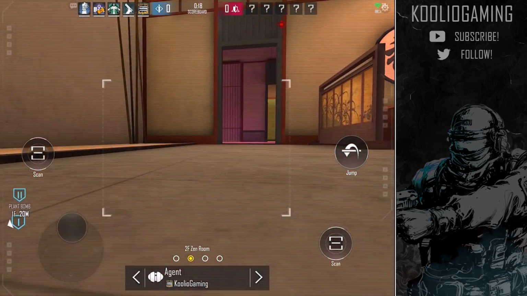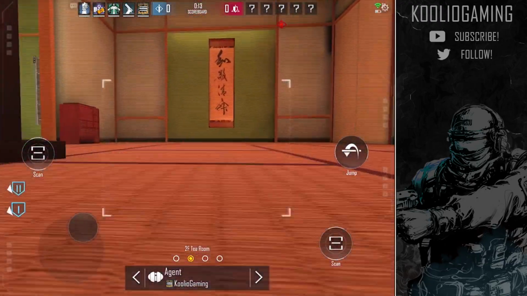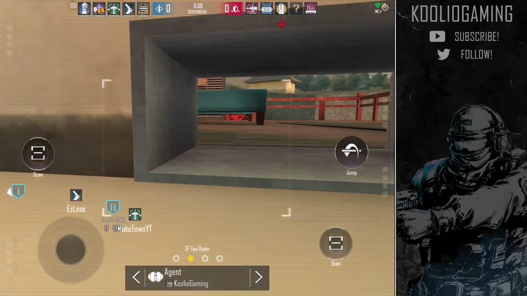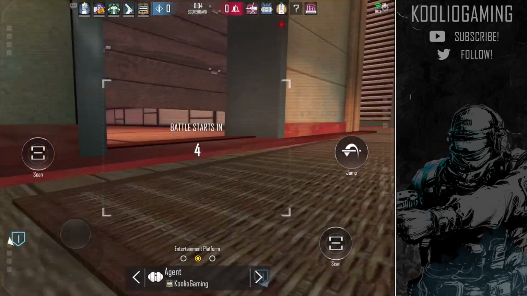four-finger claw, and I just can't do that on a little tiny phone, so it works so much better on an iPad. Also, I want to thank one of our Koolio crew members who actually invited me into this ranked match. Easy Lose was his name, but it was not an easy lose because we ended up winning, which was awesome. But if you guys ever actually end up seeing me in the game on my friends list, go ahead and invite me. I will jump in if I've got time to play with you guys.